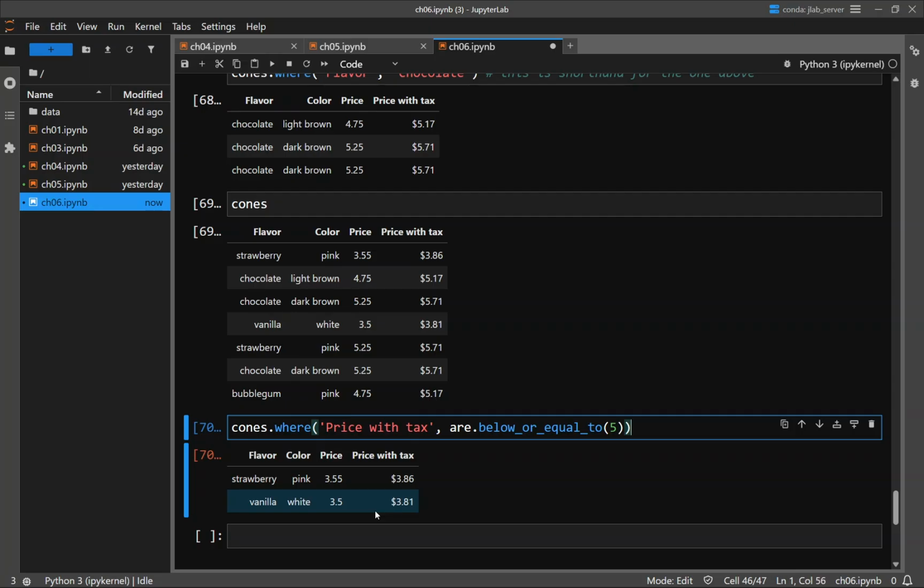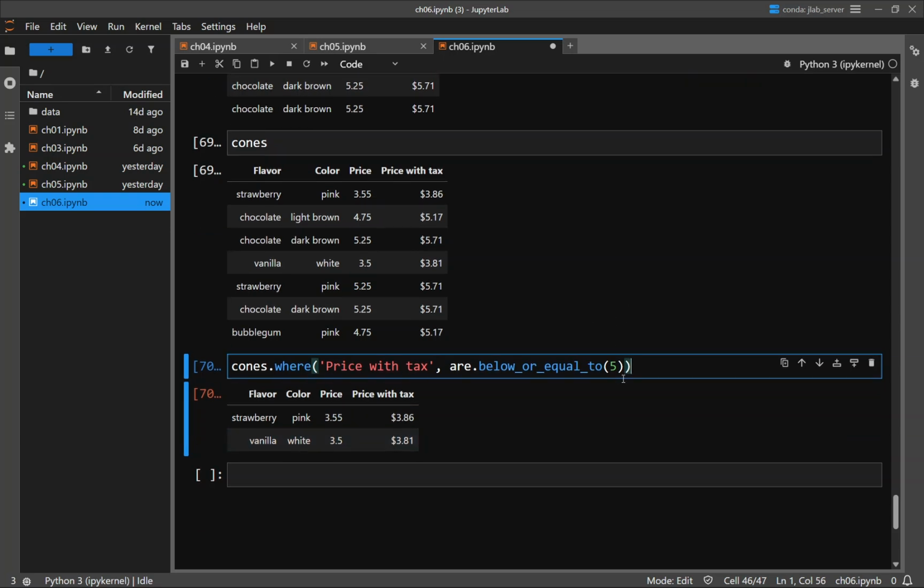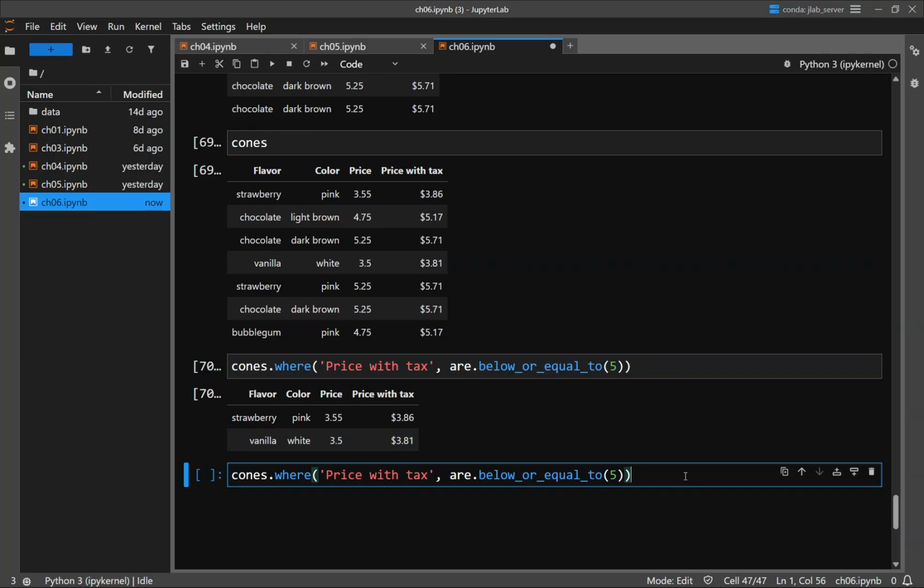I think that is a good start. And then once you've done this, you can chain more table operations, right? We did that before, and I want to make sure that that is still clear, because this always gives back a new table. Like this whole thing is a table, and I can say dot more table stuff, right? So maybe I want to see this in order from cheapest to most expensive, so I could start sorting, couldn't I? I could start sorting by the price with tax.